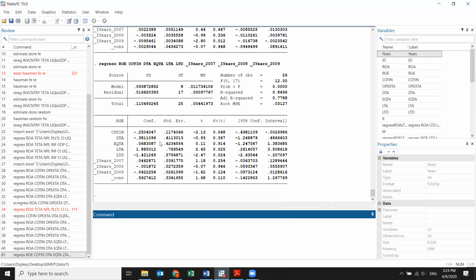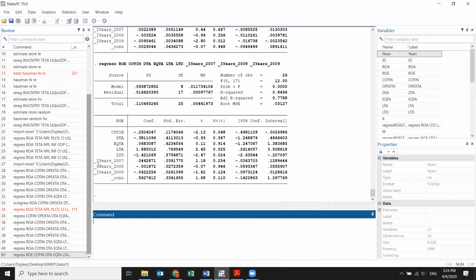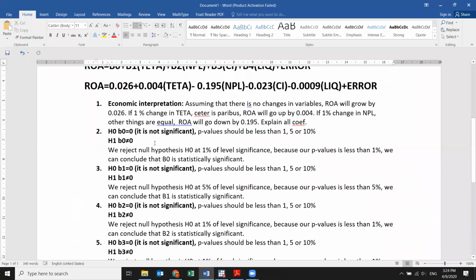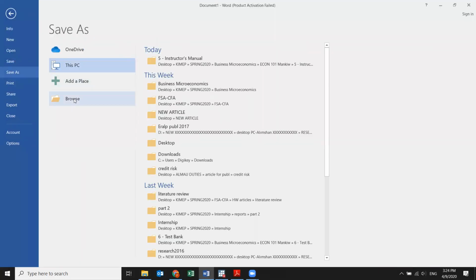Remember how you did this like B0, B1, B2? So now we have years here. Do we do the same thing for years as well? No, for years you don't have to do it. Actually, if you include it, and if they are significant, yes, do it. True, you have to add the years as well. Very good. All variables that you use in your model, you have to include in this hypothesis. I'm going to save these things and put them in Moodle as well.